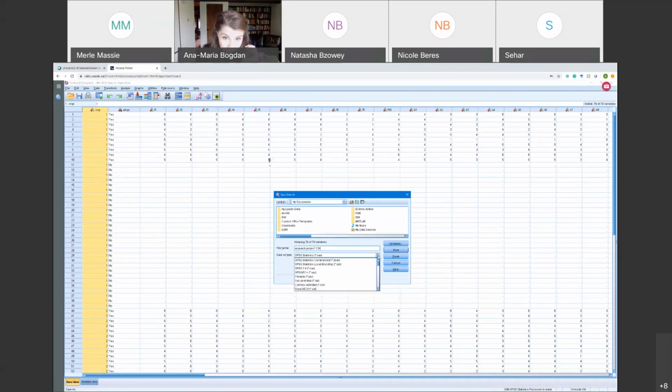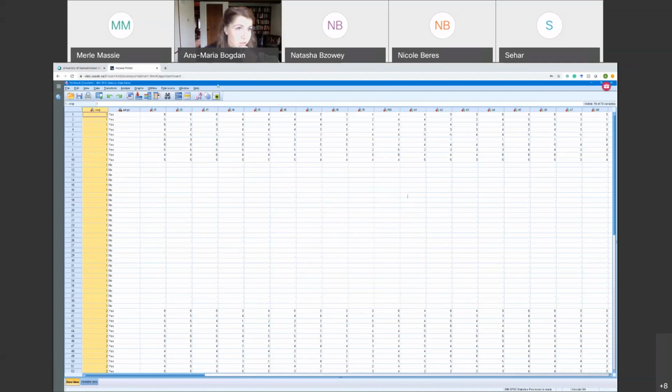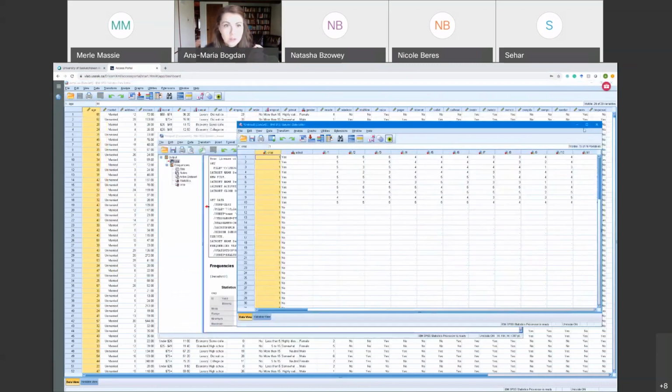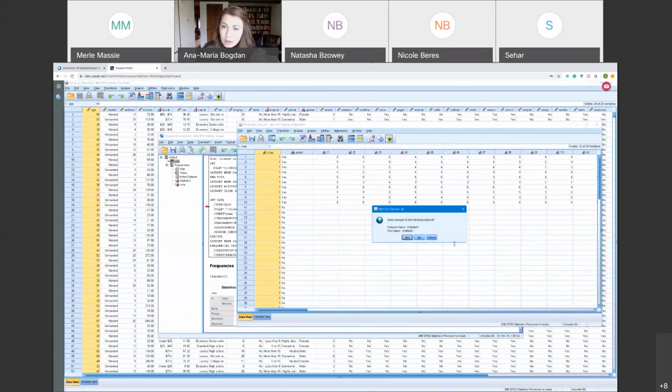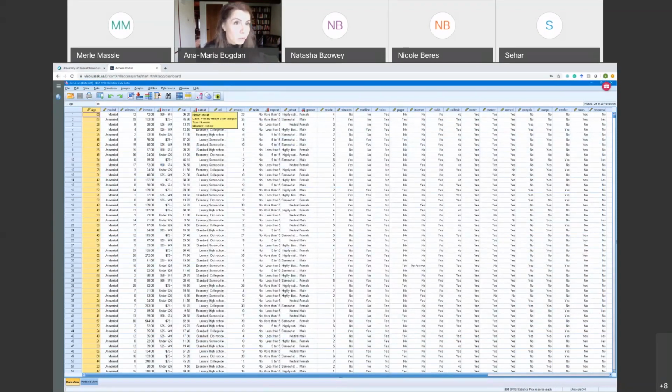You can request it to be saved in certain formats, but I do want the local encoding of the SPSS. And then you just need to select the location where you want this saved. Okay, so I can just say desktop and then save it. And then next time when I go to open this, I can just open it directly as an SPSS dataset. I don't have to go through the importing of the Excel spreadsheet. Okay, so I'll just close this new dataset that I've opened. Not interested in working on that right now. I was just showing you ways in which you can, whoops.